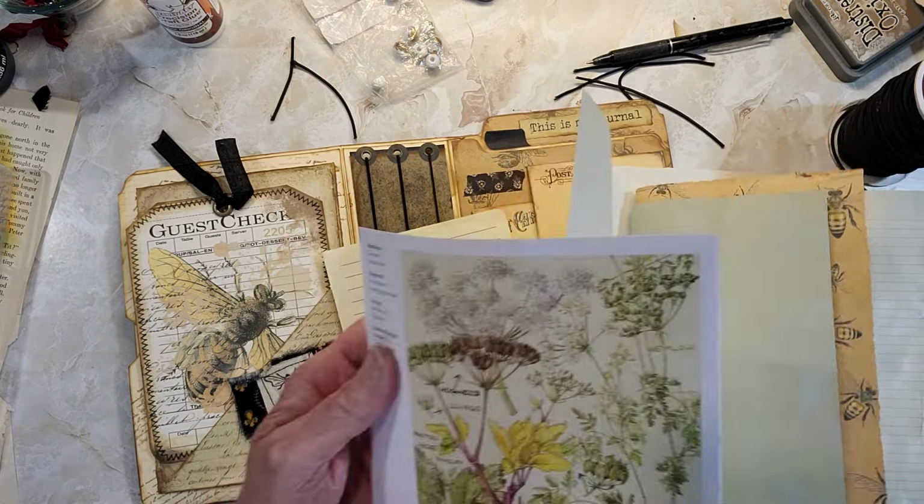Maybe I should just do it with this. I don't know, that doesn't look too bad, but I don't know. I'm not crazy about that black fabric, I think. All right, well, it's going to take me a while to look for things. And I think I'm going to sew around this part for sure. And I kind of like this on there, but then I might like some black. Oh, that's a little much.